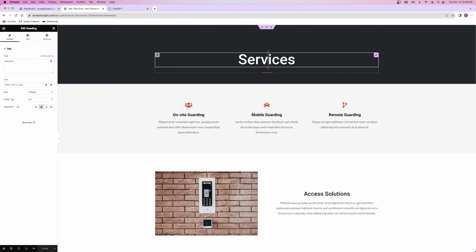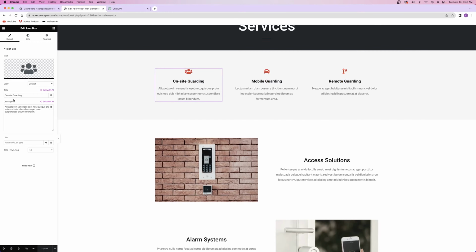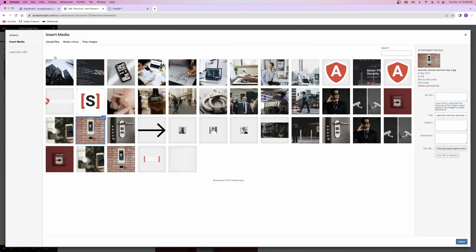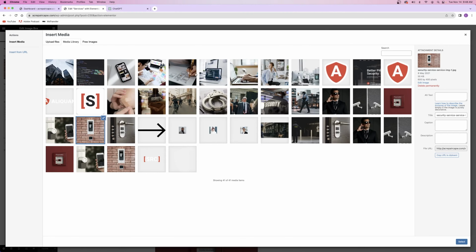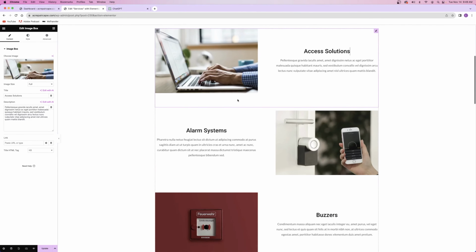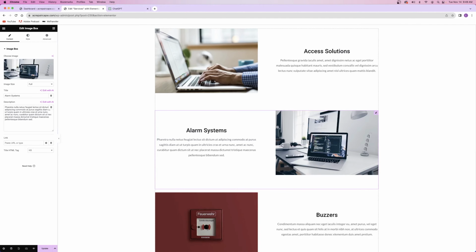If you want to change the services page text, you can, but obviously this is the services page, so there's no reason. You know how to change these. You would just change the icon, text, and the description. You can make those whatever you want. If you want to change the pictures, you already know how. It's really simple, you just click on it. For the image box, you can change the picture right here. You'd want these to be the exact same as the ones on your homepage. So this would say web design solutions. You'd change this picture. And you would say, I don't even remember what the services were.